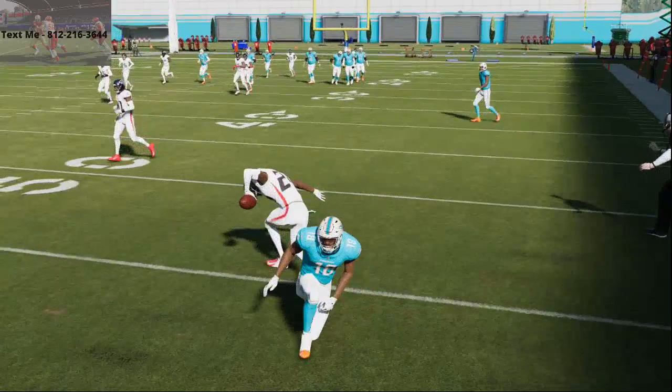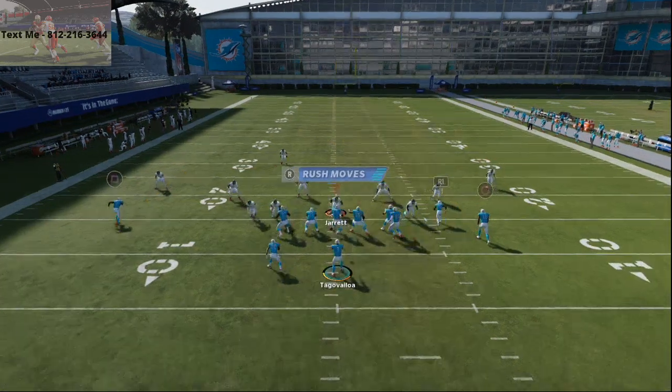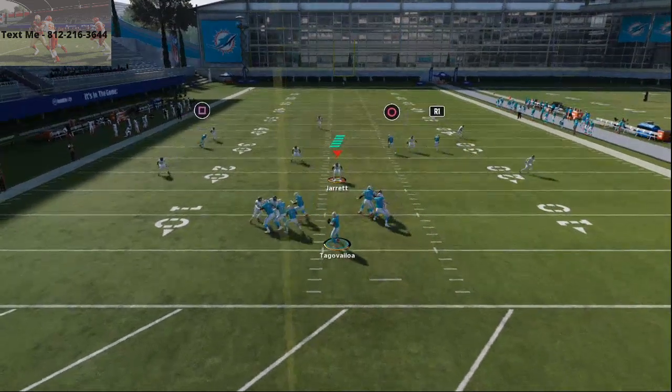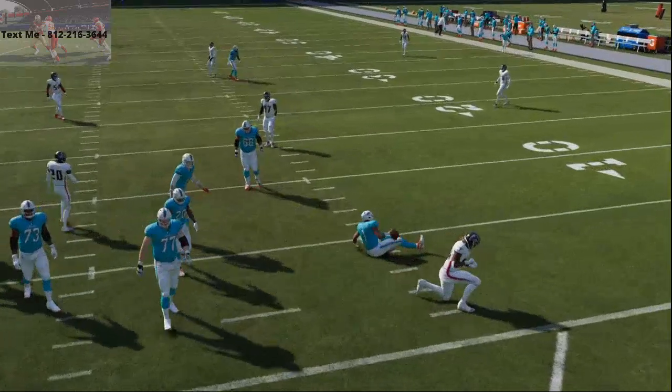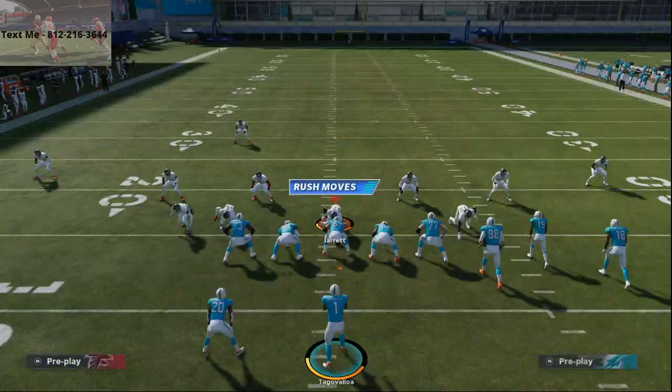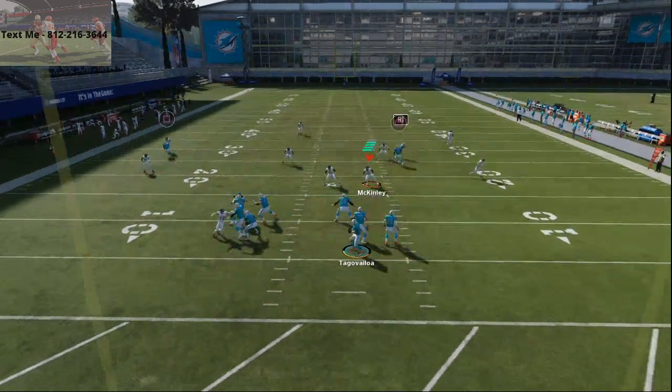Part of the issue is with practice mode, sometimes you get crazy sheds. But here we'll show you, this is with the in route on it. And sometimes you might need a mobile quarterback to make this happen for you. So anyway, just have time in the pocket.